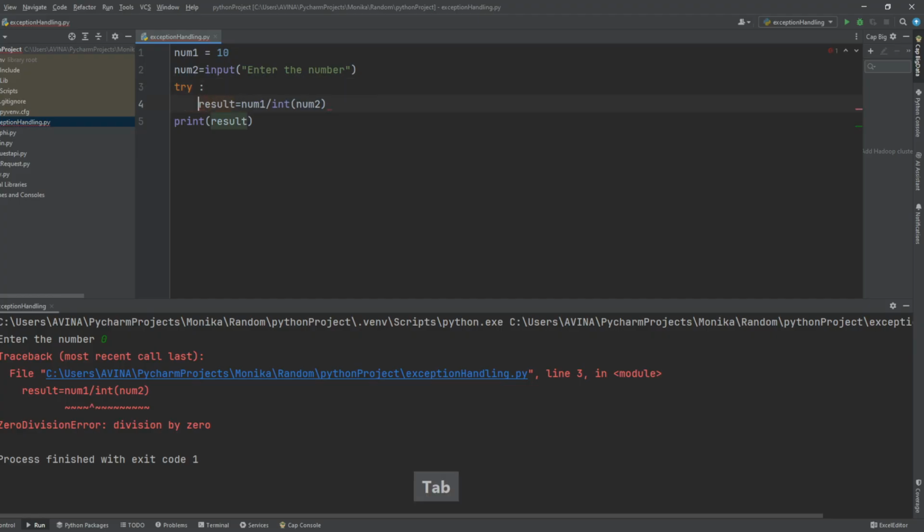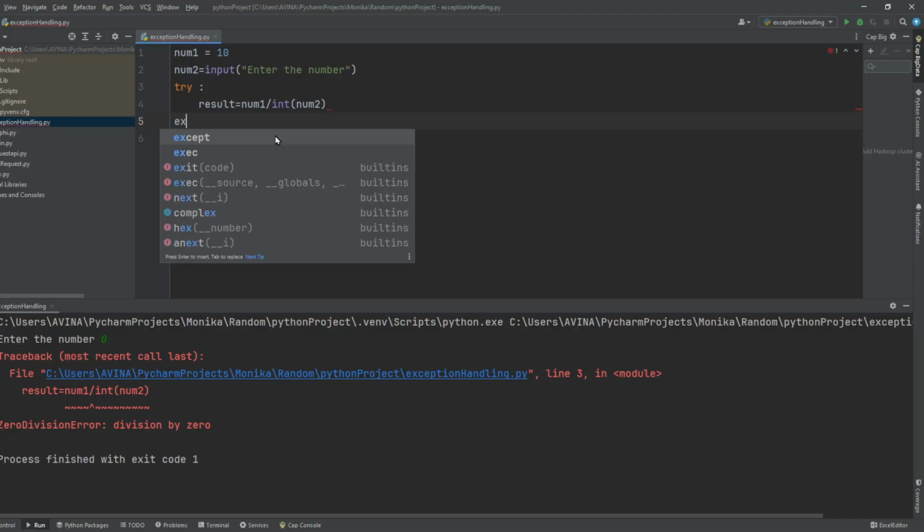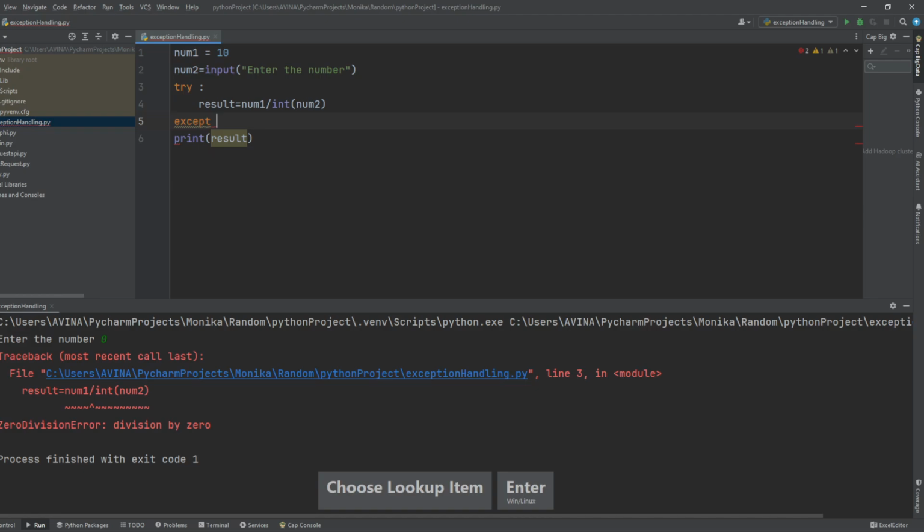So this try block will perform this division. In case I'm getting an error, we are getting this zero division error.